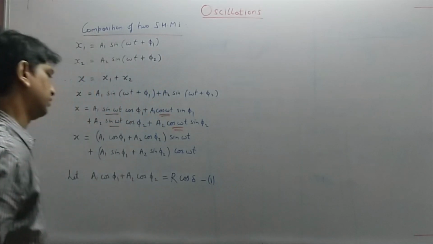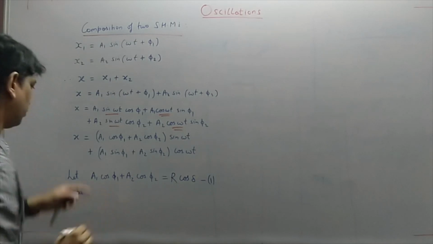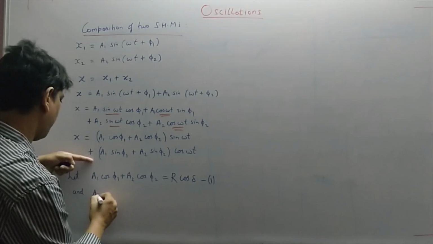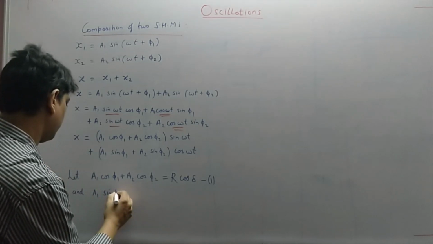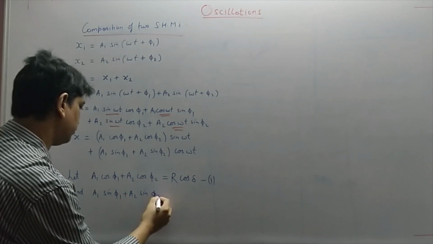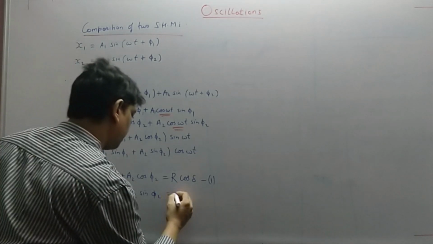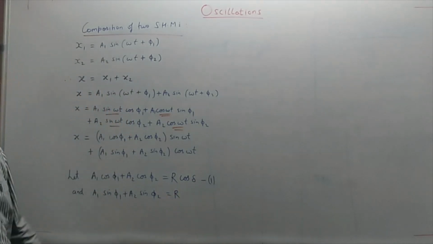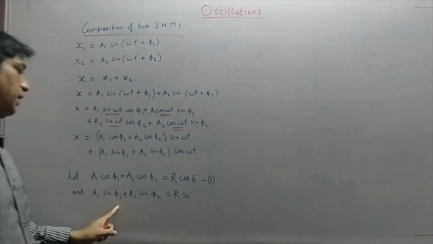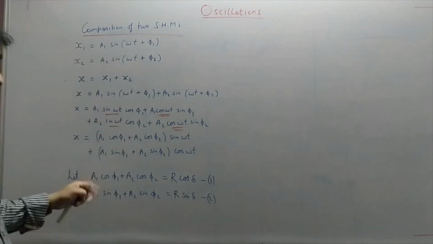Similarly, here also I am assuming this thing, a1 sin of phi 1 plus a2 sin of phi 2. We have to assume because the derivation we are deriving mathematically, a1 a2, so the resultant r of the third will come, this amplitude, sin sin is there so sin will come, and their phases phi 1 phi 2 are replaced by delta. This is my second equation, I am going to use this.